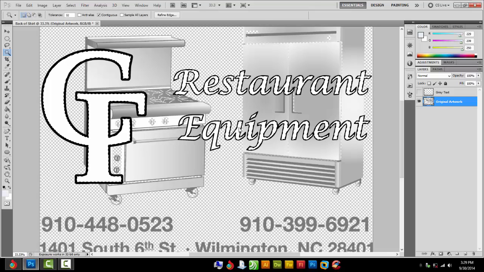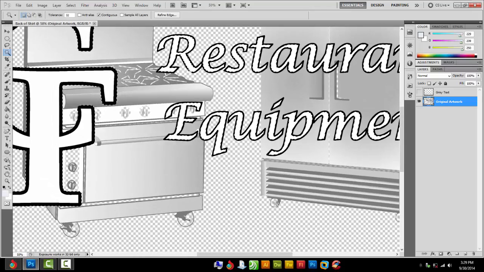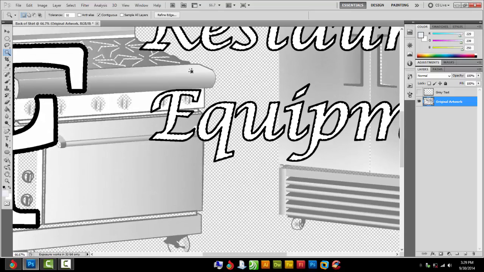Let's get in here and hit all the white, or all your colors you want. Now I'm going to go ahead and continue to hold shift, and I'm going to click all the black that I want. And you can see that outline that it has selected when all the black's outlined like that. I'm going to let go of shift for a minute. It's not going to hurt anything, and I'm going to control plus again, and that way I can get closer on this black.